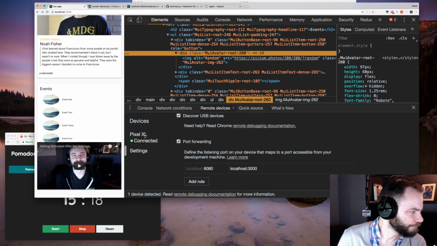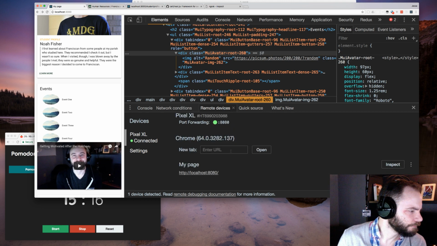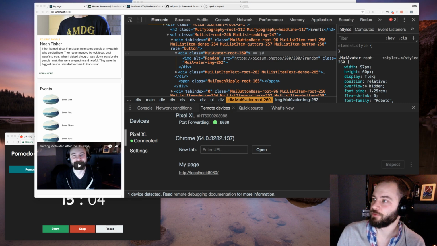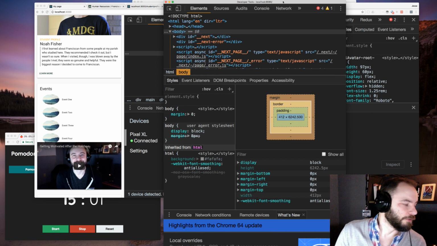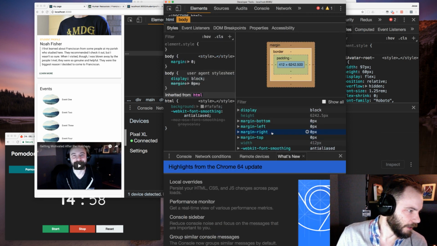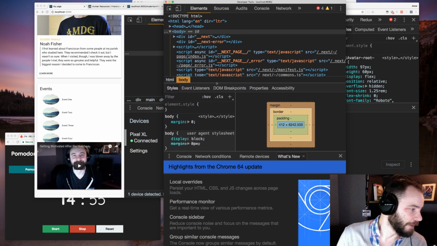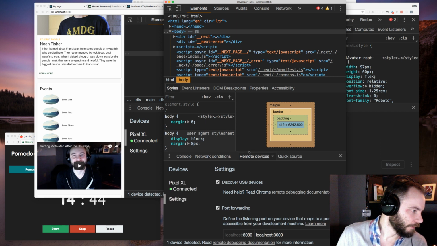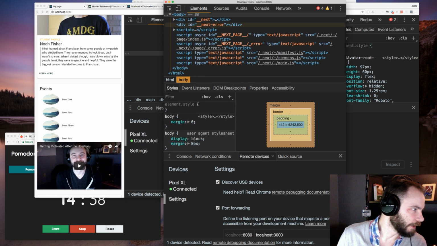That's really weird. Oh, you know what? I got to open up another inspector. That's why. Okay, so here's the inspector that I need to change for my phone. So maybe I won't do it like this because only I'll be able to see the changes right now, unless I guess unless I show my screen, which I don't really want to go through all that right now.